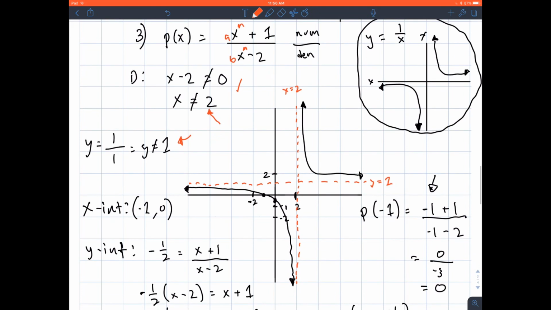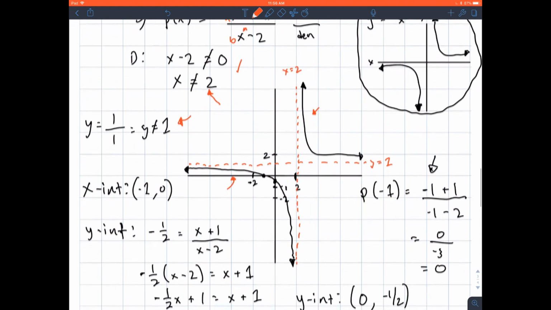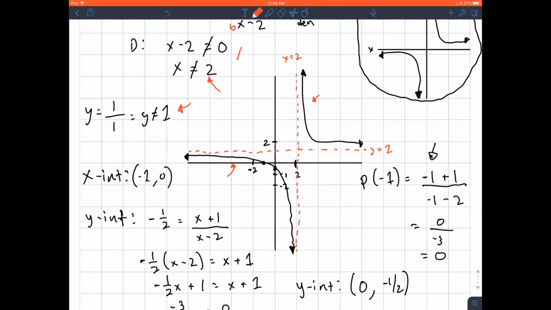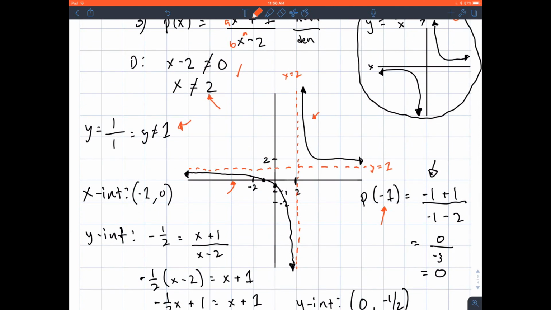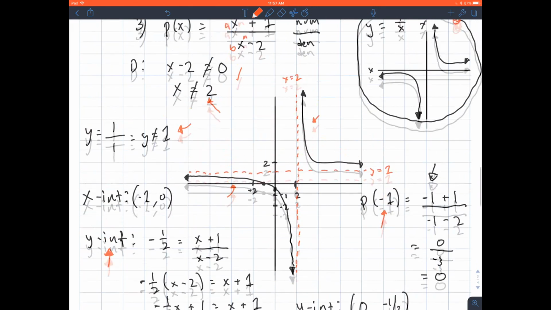From there, we use the parent function right over here, and we graph the general graph, and then from there we found the x and y intercepts. We found the x-intercept by simply plugging in a value algebraically, because I thought about what input I can plug in to get a value of 0. That's the way you want to think about it, algebraically. Same thing here for the y-intercept, and there we go. That's how you get it done.